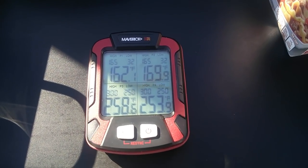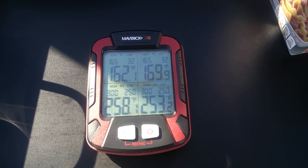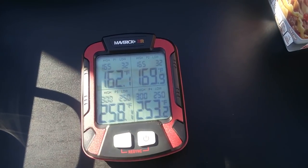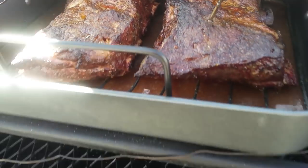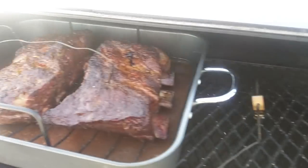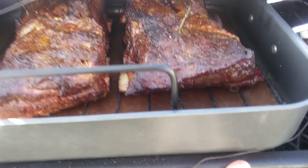All right, folks, our ribs are at about 165, 170. This rack on the right actually started out behind earlier in the day, but caught up and passed. All right, these are looking really nice. What I've done is I've put them up on the top rack. I'll tell you why in a minute. I've repositioned all my thermometers up here for the top rack. We're going to track that for the rest of this cook. Push this shelf back in.